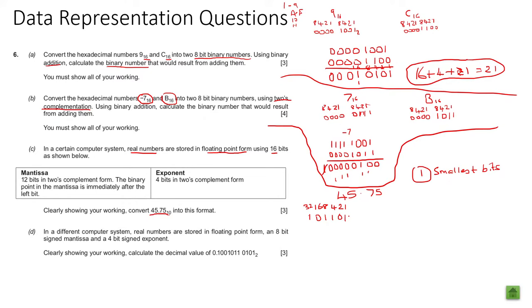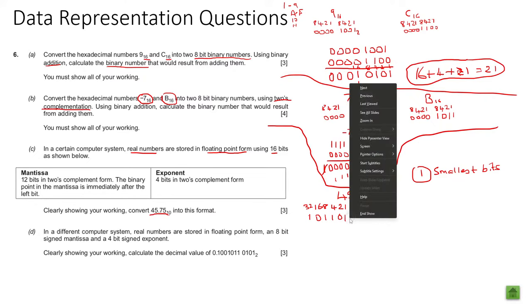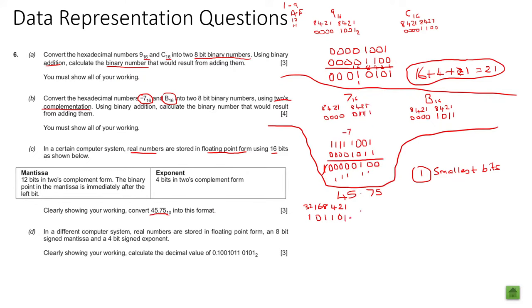Okay, so look at that number. Does that represent 45? 32 plus 8... that's 45, yeah. I'm just trying to put a dot so you can actually see it. There we go. Now, everything after the point gets halved. So if we've got 1 there, it'll be 0.5 after the decimal point. Then it'll be 0.25. I take one of those and one of those because that represents 0.75. So 0.5 plus 0.25 is 0.75. So already, you're going to get a mark for doing that: convert it into binary, into base 2, in the smallest number of bits.